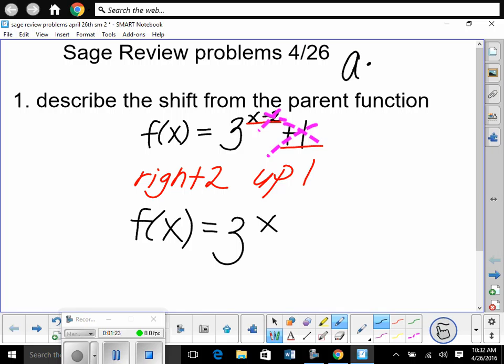Exponentials have the form a times b raised to the x, right? So there's a million different types of exponentials. But our a value would be our stretch and compression, right? Isn't that for all functions? And then if there's a negative in front of a, that's a reflection over x. B to the x, that's what makes it exponential. So if we didn't have our b value, we would have no exponential function. So that b value has to be there. Does that make sense, Braylon? Yeah. Okay. Questions on that? So that's the parent function. I just wrote that to get you guys seeing it.